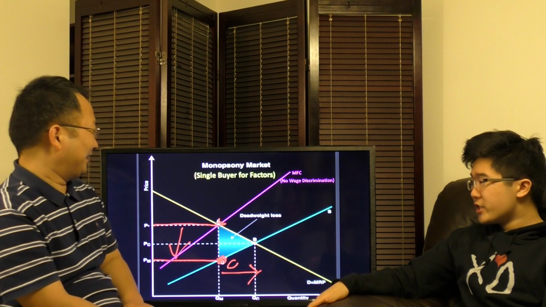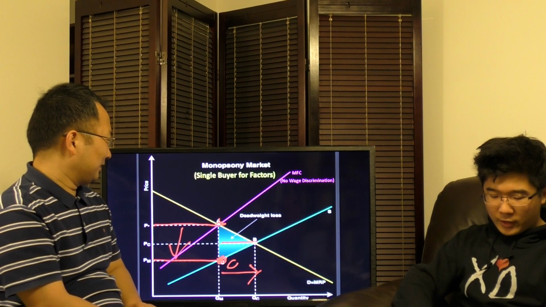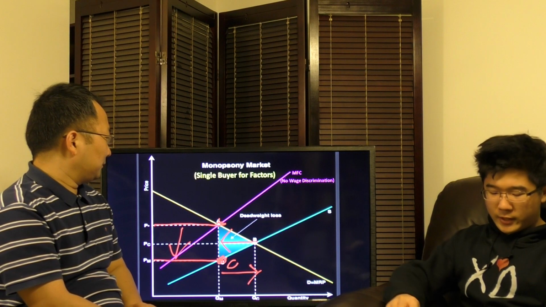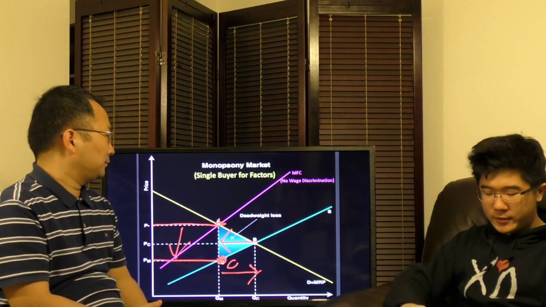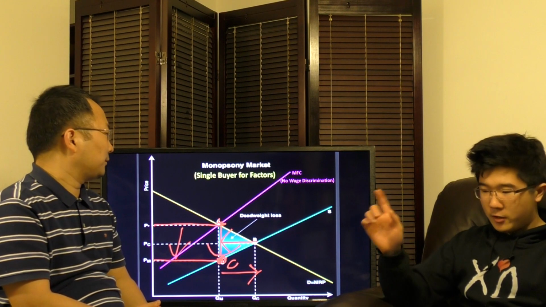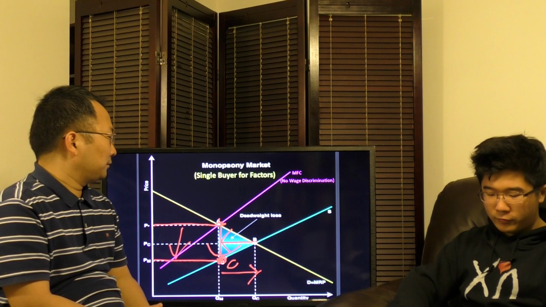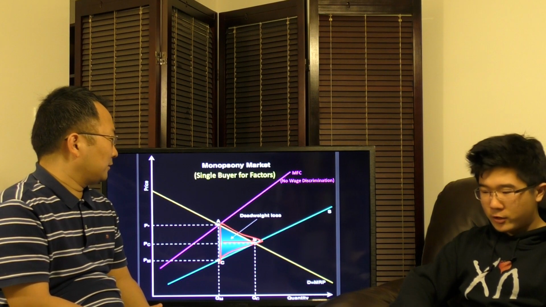So when it comes to wages and quantity of labor hired, since there's less labor hired in a monopsonist labor market, that's one part of our deadweight loss. However, since there's also a lower wage paid in a monopsonist labor market, that's the other part of our deadweight loss. So overall, that creates our overall deadweight loss right here, which is this triangle.